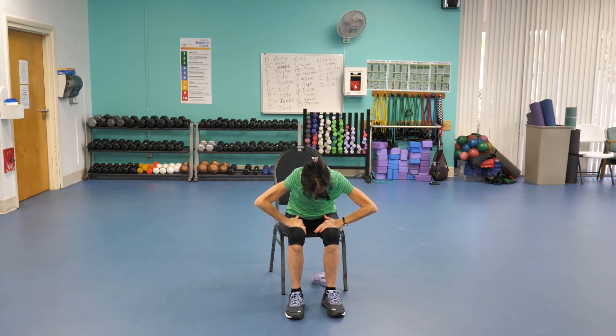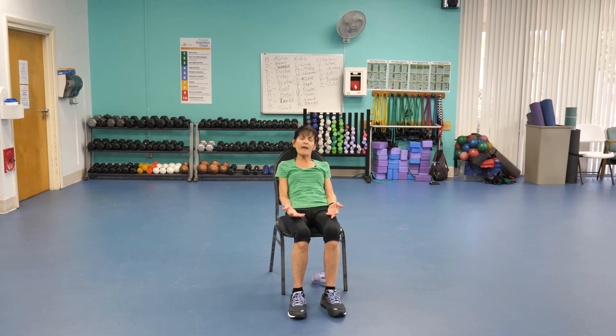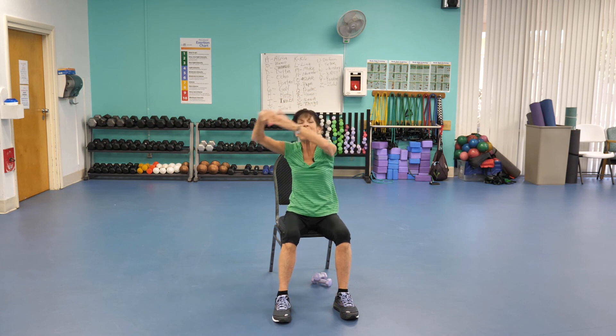Just relax back into that chair, close your eyes. Take a deep breath through your nose and exhale through your mouth. Deep breath through your nose and exhale. Palms up. Try to practice a little gratitude here — think of a couple things you're thankful for in this day or that have happened in your life. Always try to accentuate the good, not dwell on the bad things. Reach up high, show me those halos, and gently take those shoulders around, and the other way.